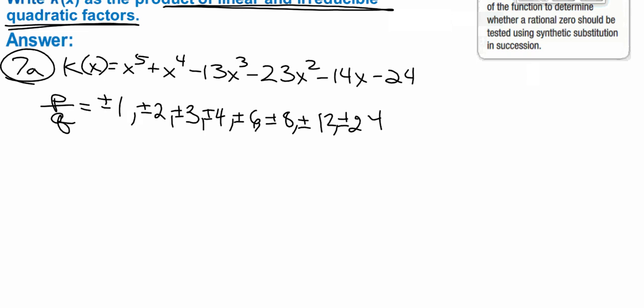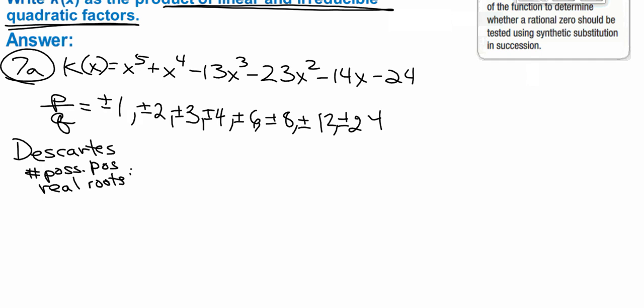And I'm going to use this problem as a review of the things that we've learned. So we've learned the P over Q. Now I'm going to use Descartes' rule of signs to decide how many positive or negative real roots there could be. I'm just going to write the word Descartes: number of possible positive real roots. Just to get an idea in my head.